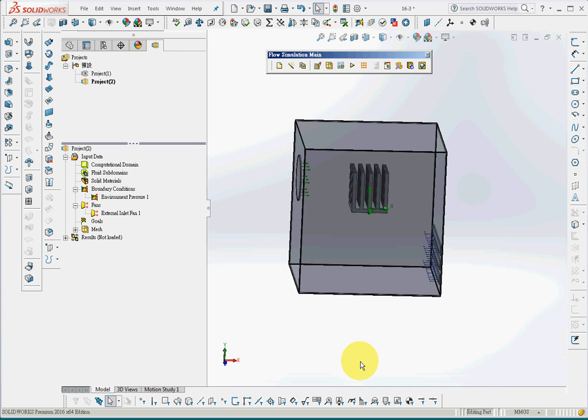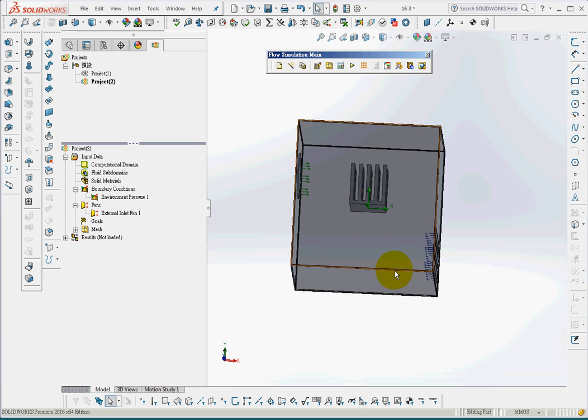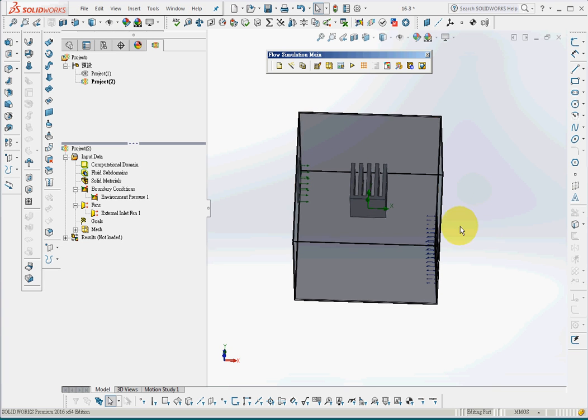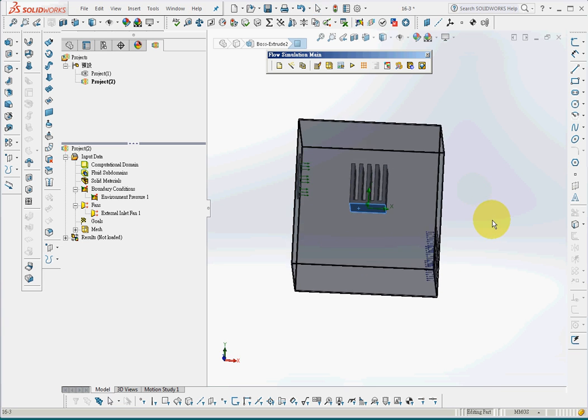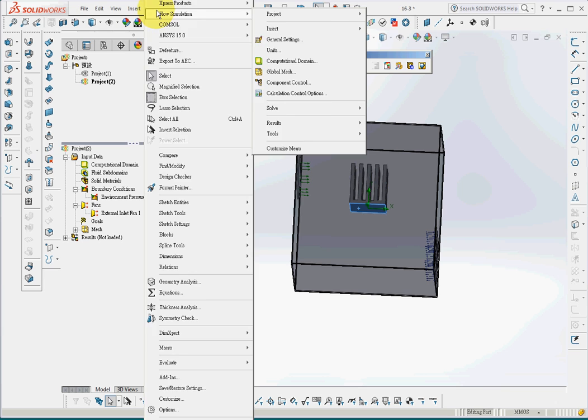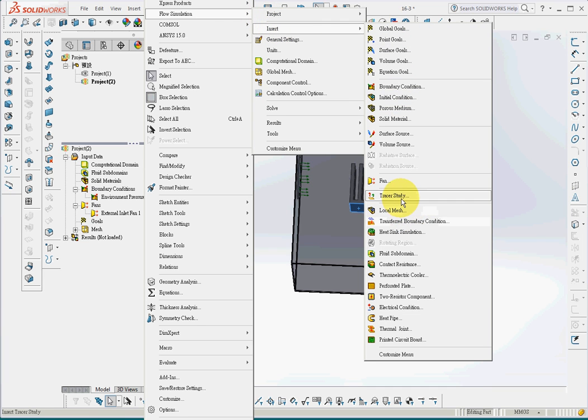Before we proceed with the next step, make sure that we have the heat source defined. There should be a CPU underneath, but I omitted the CPU. So we'll heat the bottom surface of this heat sink. I'll choose Tools, Flow Simulation, and Insert Surface Source, because I didn't define the volume of a CPU, so I use a surface heat source.